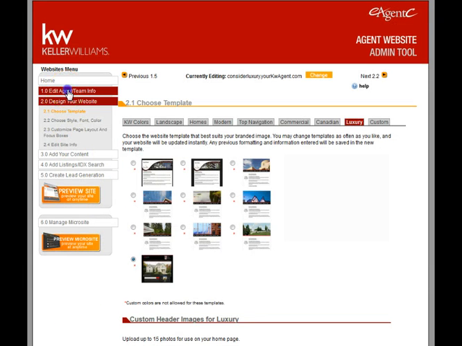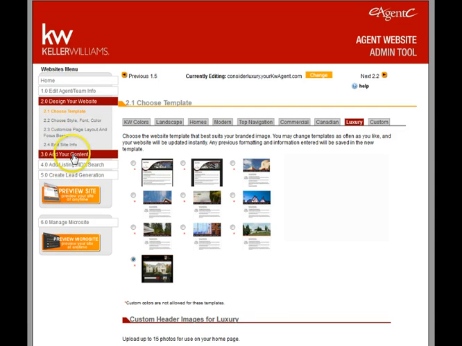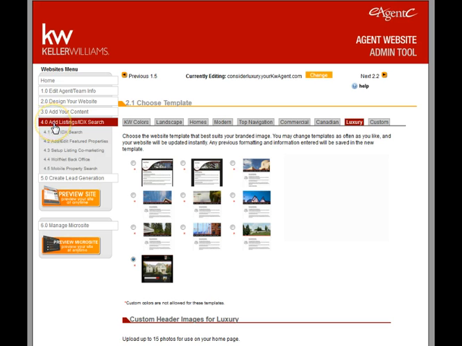So just like with your regular site, you would come in and make sure all of this information was updated to match what your message is for your luxury site. And you would come in and just go through each one of these options. Now in section 4 on both your luxury site and your regular site, the mobile property search is in the section called 4.5, mobile property search. And that's where you're going to set that up so that your luxury template shows up on the search for any of the clients using your mobile property search. So let's see what that looks like.